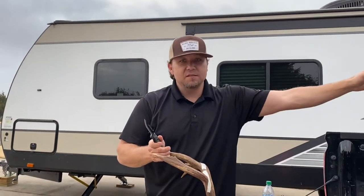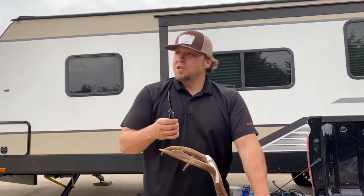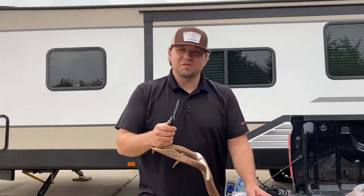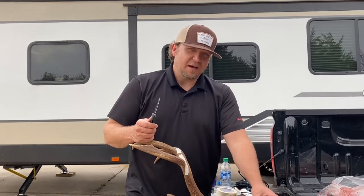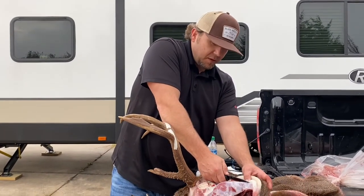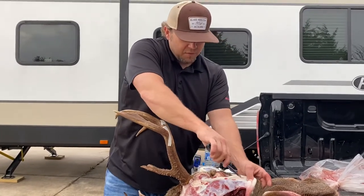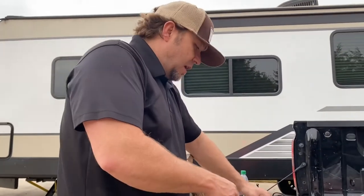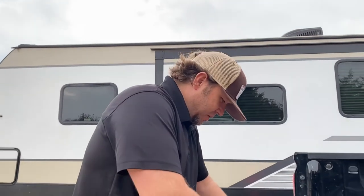When the gun went off the bill of my hat was on the scope — the gun kicked and the scope hit my hat and knocked it off. It was windy so the smoke cleared pretty quick. I watched this deer go back into the timber the way he came out. My instant reaction was — no, you've got to be kidding me — because he was quartering to me and I had my crosshairs right on the front of his shoulder. I thought that was going to stone-cold drop him, but it didn't. First thought was doubt — oh man, I just missed this deer.